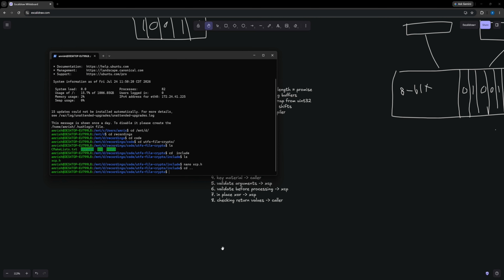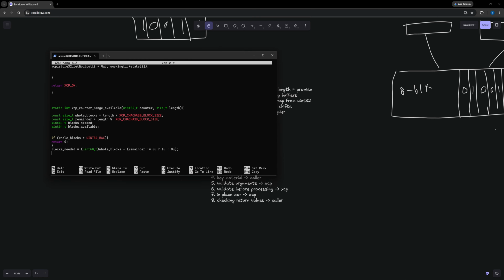I don't know if this makes it harder to read. Less than or equal to blocks available.